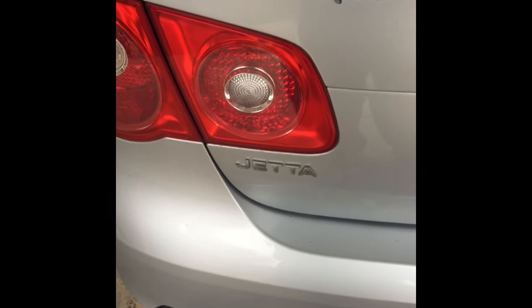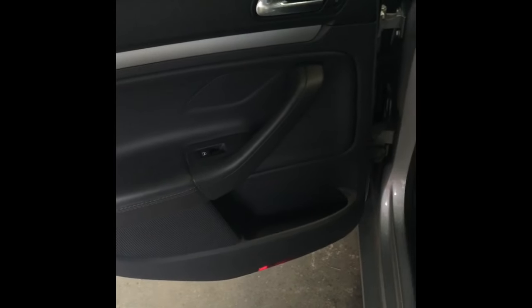What's up guys, Falcon here again. Today working on a 2007 Jetta Volkswagen. The issue we're having today is the door lock actuator on the rear left side — the driver's side — doesn't work. You lock the car, unlock it, but this door doesn't lock or unlock. So we're gonna replace the door lock actuator.